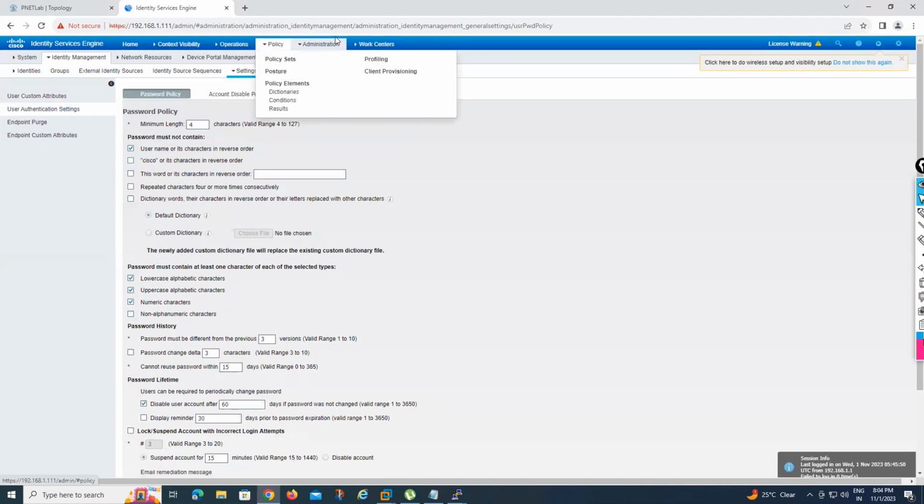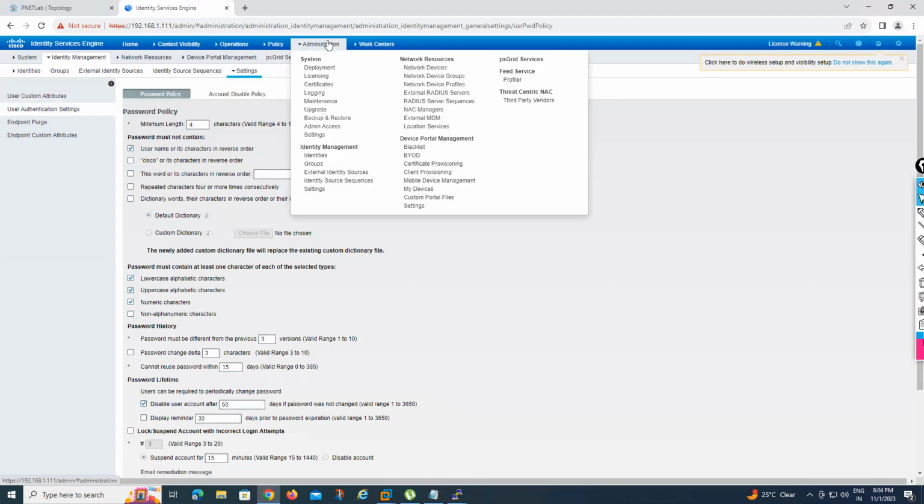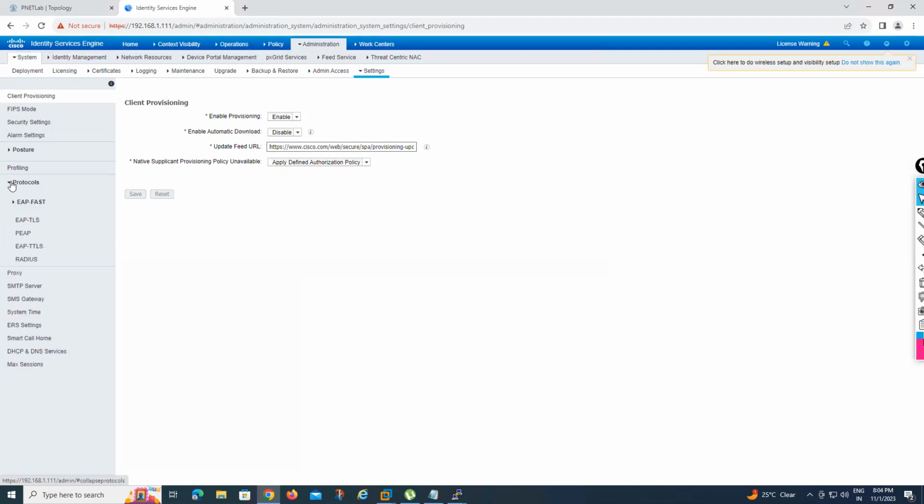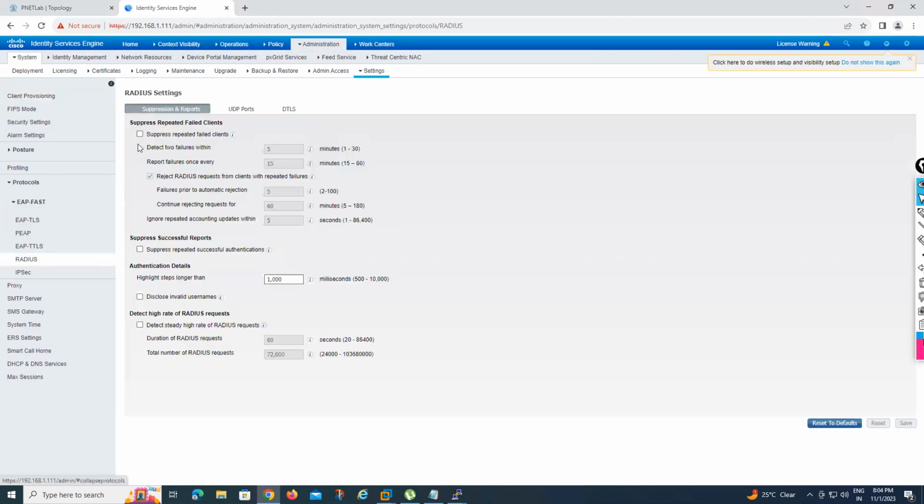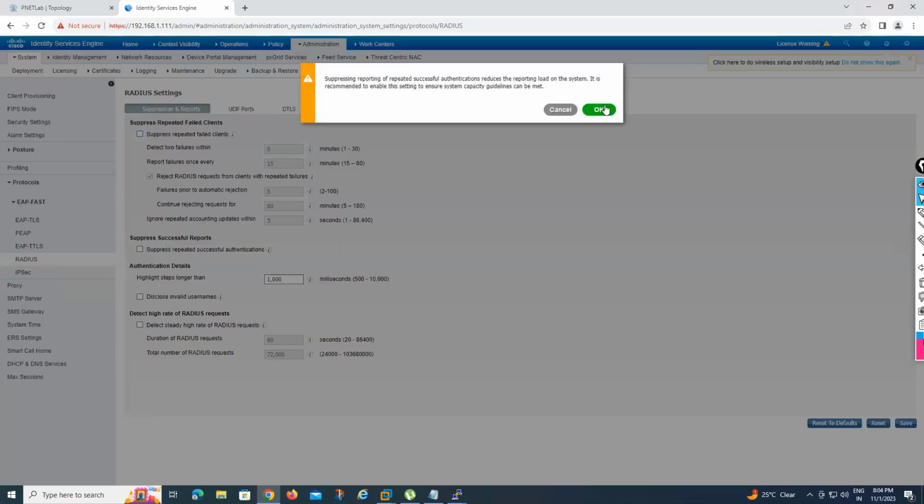From the exam perspective, guys, suppose you're going to take a Cisco exam: in a production perspective, don't use that. But in the exam perspective, when you log in to your ICE, move directly to radius, go to the protocol and radius. You can disable these two check boxes. By default, these two check boxes are enabled. This one and this one. You can disable it. After that, once you disable this one, then you move on.